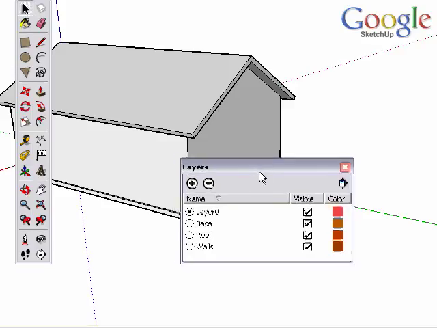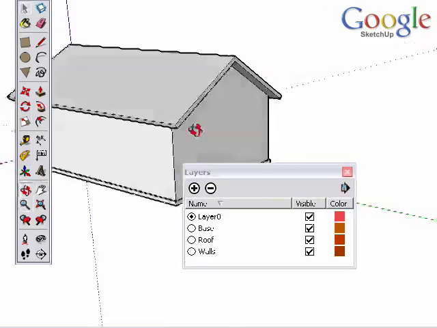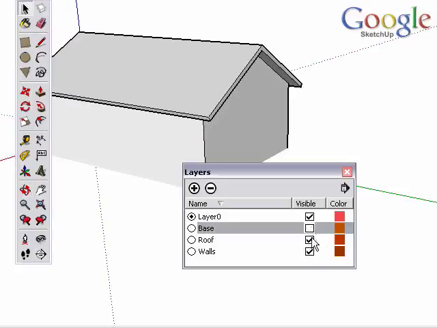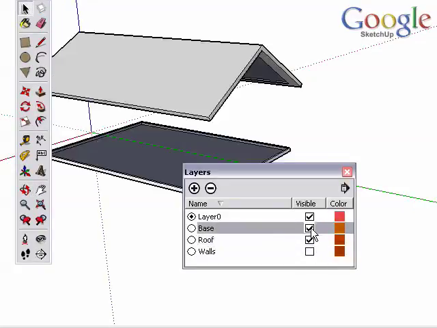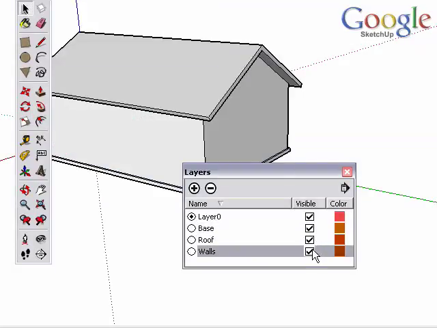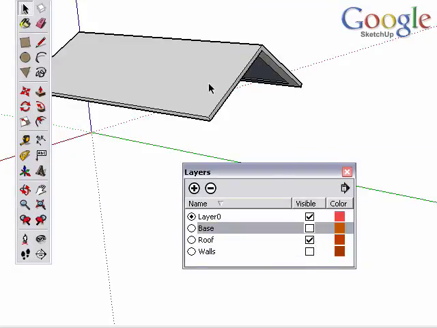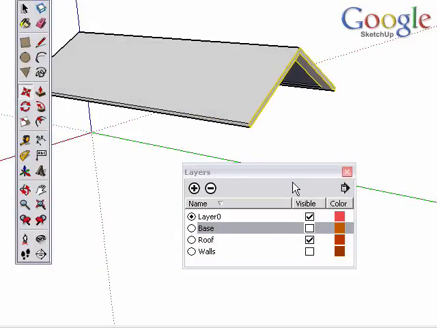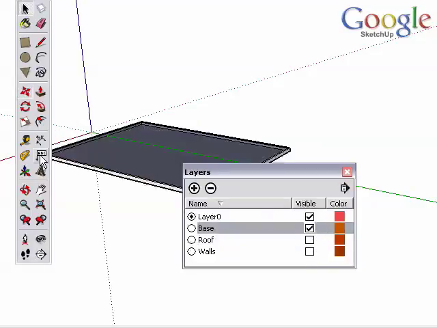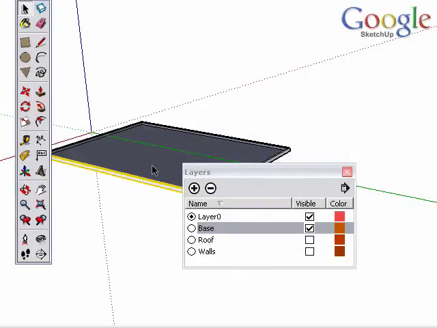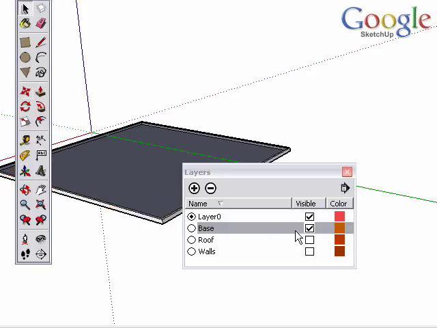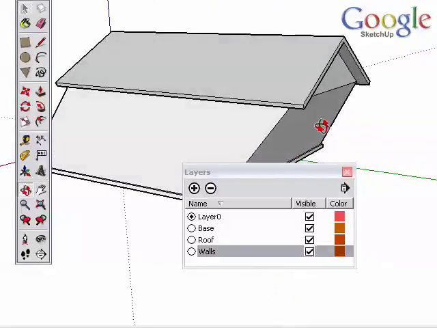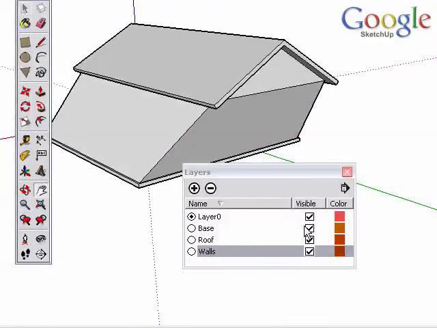Have a look at this example. We have a simple house with layers for the base, walls, and roof of the house. We can toggle those layers on and off to hide the geometry. If we wanted to work on the roof alone, we could hide the other layers, make adjustments to the roof, then perhaps turn the roof off, toggle the base layer on, and extend it outward. Here's the problem. When we turn all the layers back on, you can see that although the walls layer was off, the walls have been badly altered because they were still connected to the other geometry.